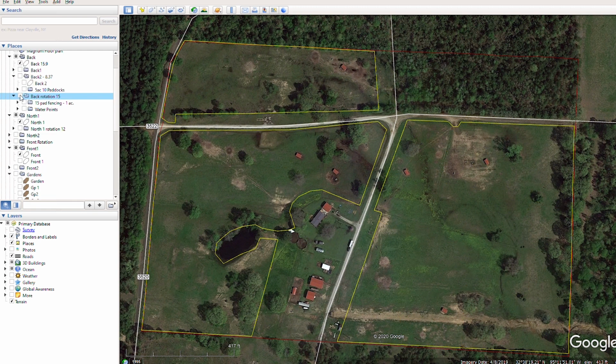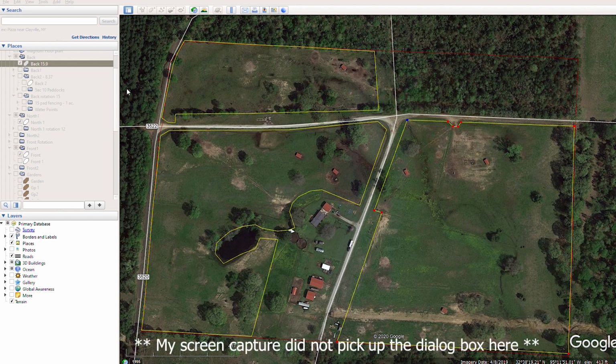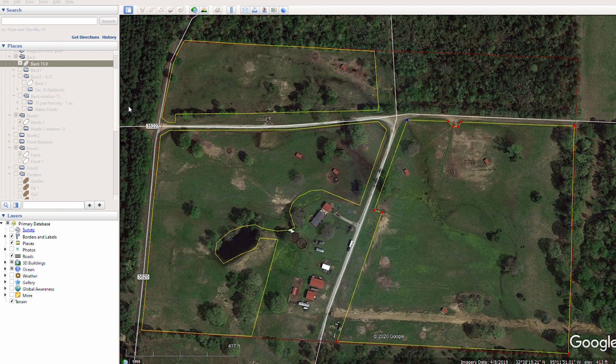Okay, so here's my basic view, and now all I've done is go through and placed a perimeter line around each of our fences, and these fences are already there. So this is no guesswork. This is me just outlining where my paddocks are. What do I have out there already? So if we look here, this is our back paddock. What you can do is click there and go to properties and our measurements. So here we can see our perimeters in feet and do our area in acres.